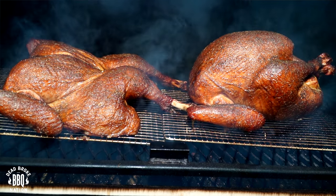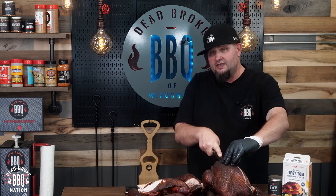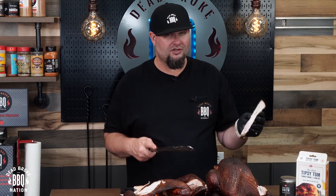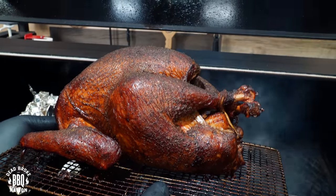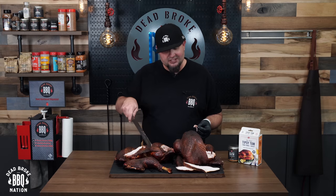So what did I learn? The biggest difference between these two cooking styles is that if you're in a hurry, do a spatchcock. If you're going to try this at home, inject the breast with some butter — you'll thank me for it, because you'll have twice the amount of moisture in the white meat. In today's cook, in my opinion, the whole turkey won the battle even if it ended up a little bit darker. But I'm not going to say there's anything wrong with doing a spatchcock turkey on a pellet grill — I just don't think it retains the same amount of moisture, but that crispy skin is pretty impressive.